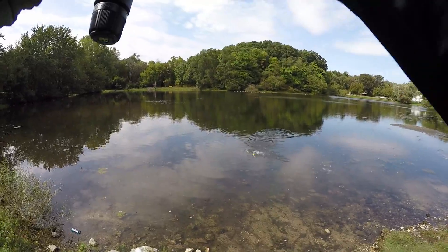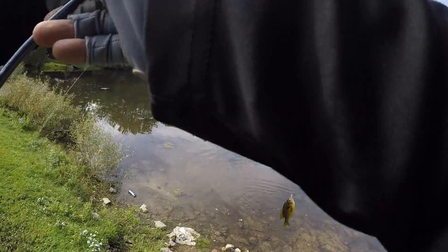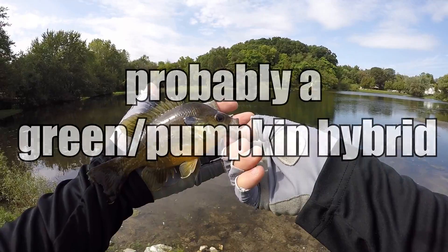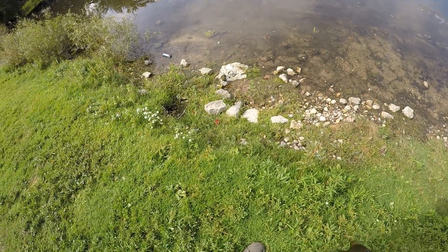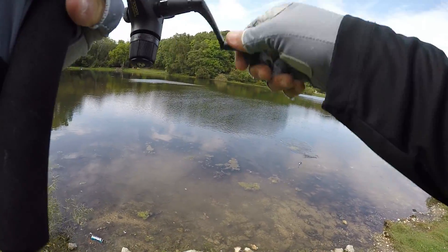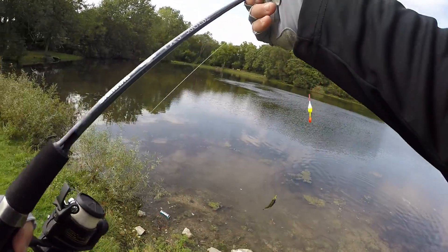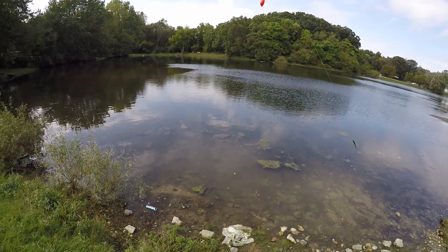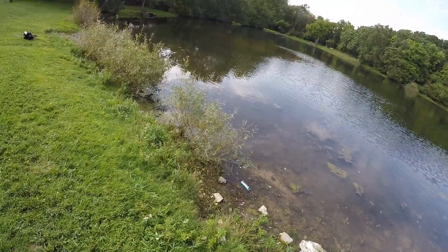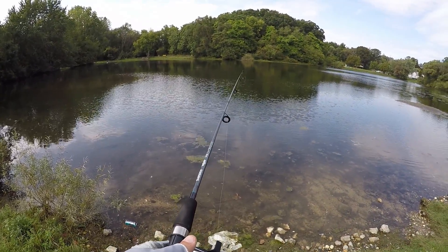Got one — a chunk. That's a greenie. Don't see a lot of green ones over here. It's as big as the one I caught at the other pond, not as dark though. It's a nice green. Goodbye fish. That's why I like these baits that have bright colors on them — I can see them underwater really well. Another nice pumpkin seed, orange-eared sunfish. Even if I can't really use the jig heads that came with the panfish kit, these baits are great. They are catching fish and they are not breaking, so they're very durable. That's a plus.